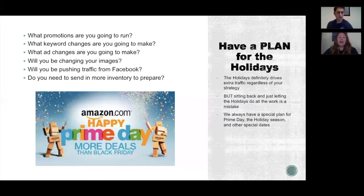Make sure your inventory is prepared. The last thing you want is to sell out on Black Friday or Prime Day and miss extra sales. They say more people shop on Amazon on Prime Day than on Black Friday, which is crazy. Prime Day has historically fallen around July 11th or 12th, so make sure you have inventory ready and consider lifestyle images — maybe someone giving the product as a present — to test these strategies.